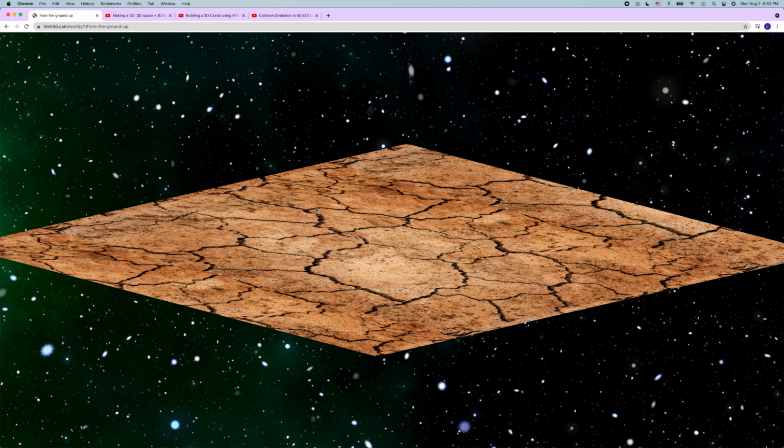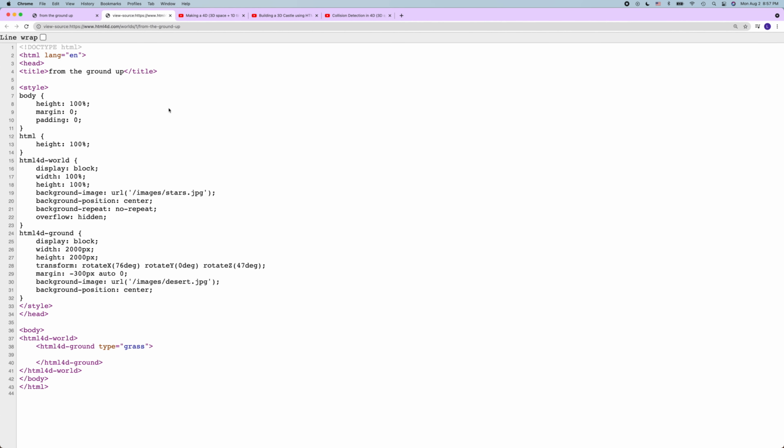But anyway, here's a tutorial about how to make the ground with this sort of background. This being the first tutorial, I'm not sure where the best place is to start, because as web developers know, there are so many different perspectives through which you can look at a web page. Obviously, the end result is looking at the web page through the web browser, just like the general public would look at it. But as you also know, there's the page source. This being the first tutorial, it's extremely simple, so I can go through and explain it this way.